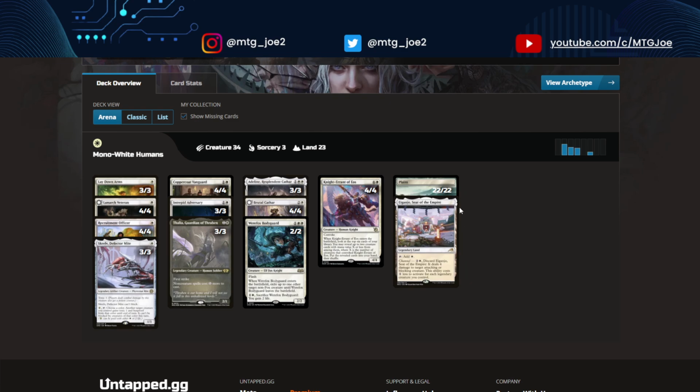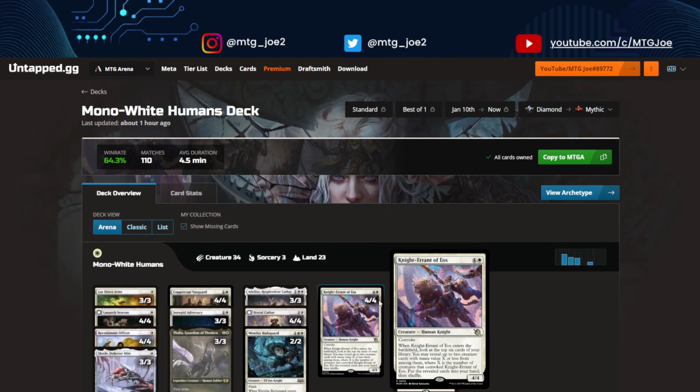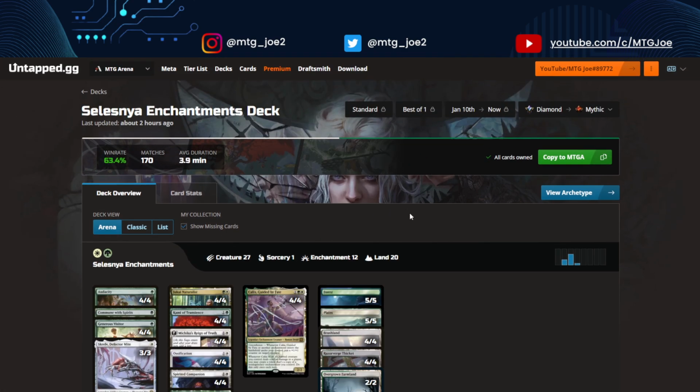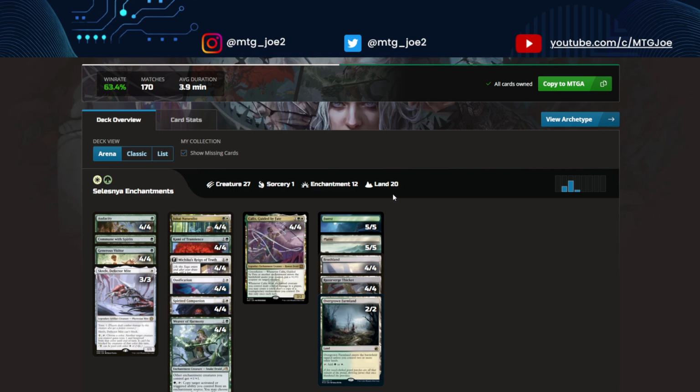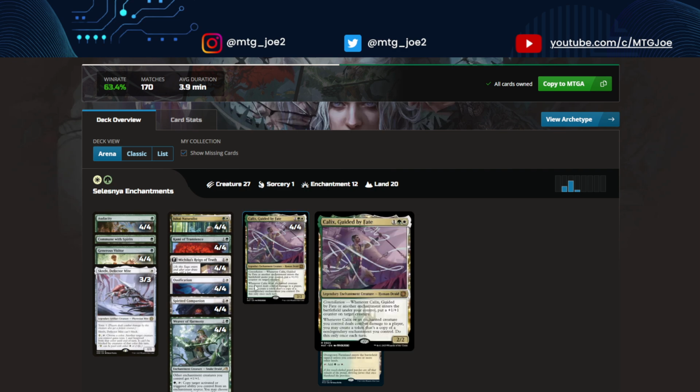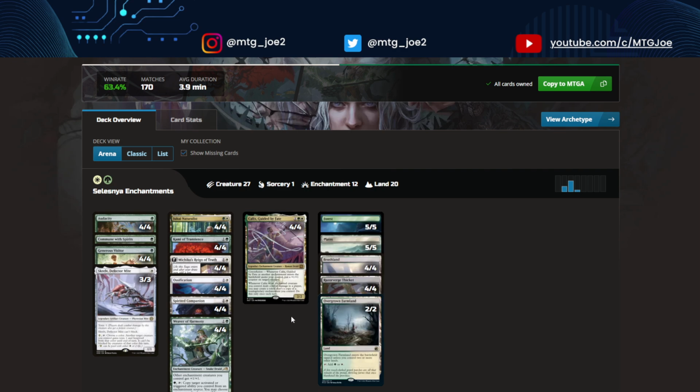22 islands or plains, and an Aganjo in here as well. Moving on, we go to Selesnya Enchantments at 63.4%, 170 games. So this is playing like an enchantment-style aggro deck. Notably, no, I forget the name, the vampire that cares about enchantment count. The name is eluding me, but Life Flinker does help against Mono Red.